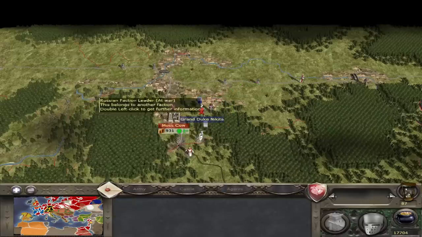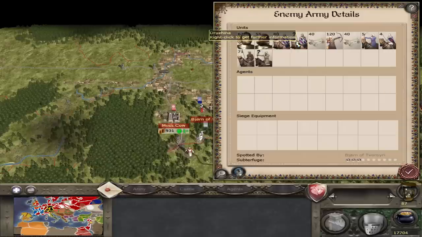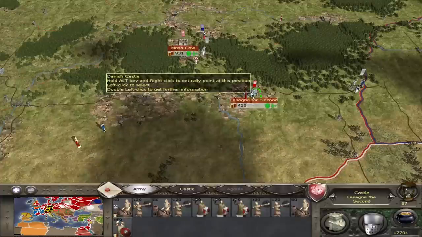Now, let's get my spy close by to that Russian army. What are we looking at here? Basically, it's a lot of cavalry, isn't it? Yeah. It's just a lot of cavalry. So basically, including some really damaged units, if I just get some solid, chunky infantry on the field, that's it. It can't stand up to that.